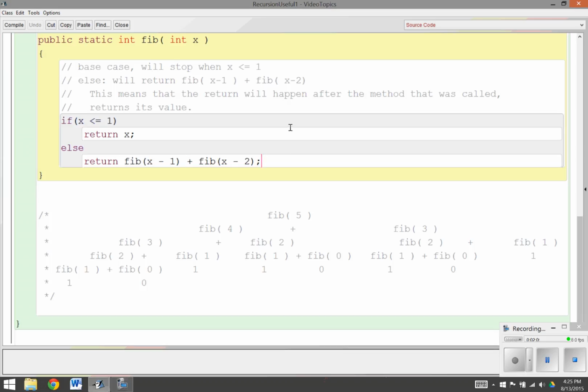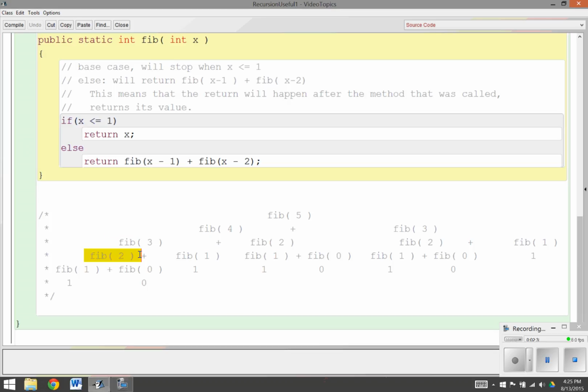So here's what it's going to look like when I call Fibonacci of 5. Well, Fibonacci of 5, that's not less than or equal to 1, so it goes here. Doing Fibonacci of 4 plus Fibonacci of 3. So I'm going to go down and look at what Fibonacci of 4 does before I get to Fibonacci of 3. Fibonacci of 4 is Fibonacci 3 plus Fibonacci 2. Well, let's look at Fibonacci 3.